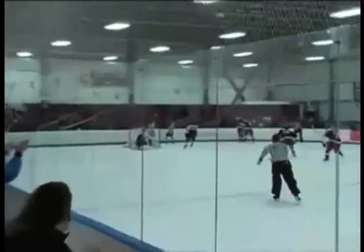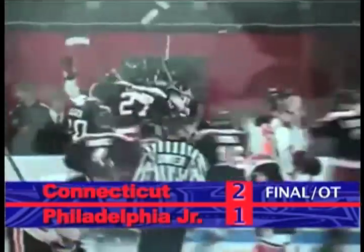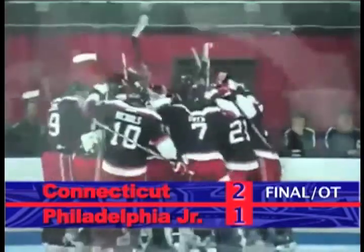Connecticut now starts another rush. It's Anthony Beaumont who eventually gets possession. Beaumont shakes it out of his gear. His shot will miss. Philly turning it quick on the odd man rush. They go. That shot, though, blocked. A one-handed pass to Beaumont right there. Springs the Wolfpack and an unreal deke on the 2-on-1. And Anthony Beaumont undresses everybody as he hands the Wolfpack the 2-1 victory. Anthony Beaumont, what a game. The Wolfpack takes this one.